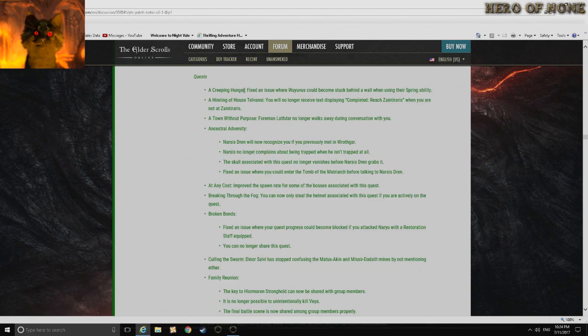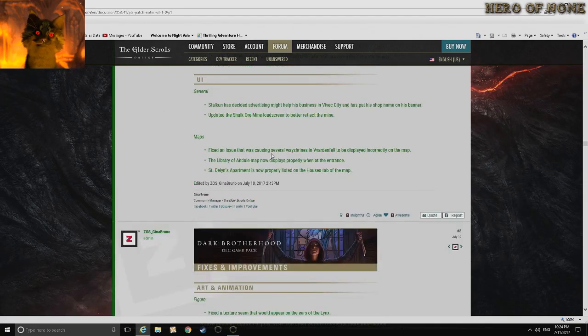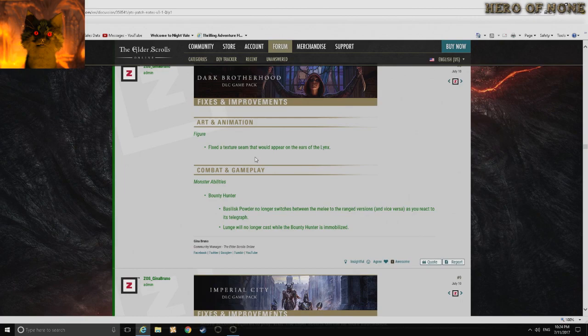Okay. Questing, creeping hungers, yada yada yada. I'll leave that for you guys to find out. UI. Stalkin has now advertising might be helping the Vivek City. And I'll put in a shop in his banner. Update Shulk all mines load screen to reflect the mine. Maps. Yep. Okay.